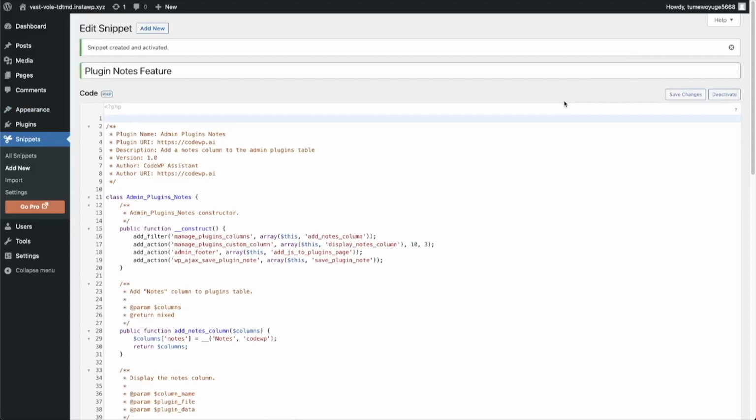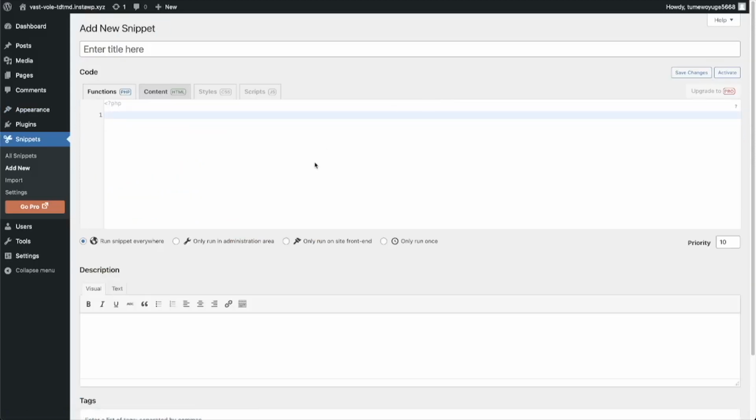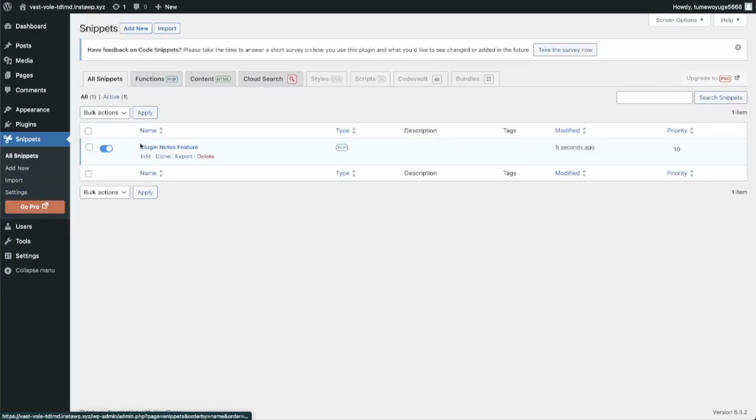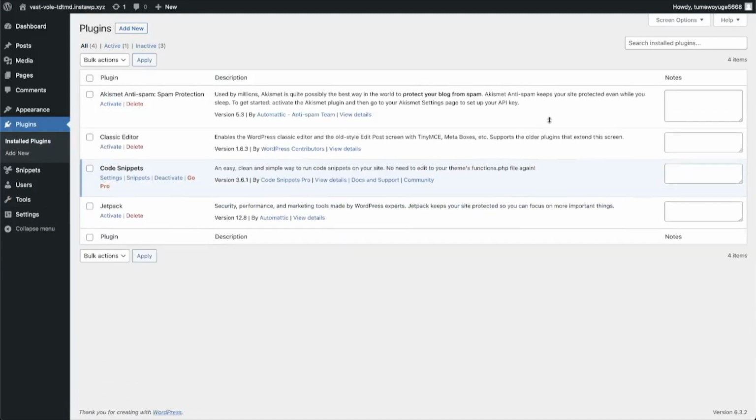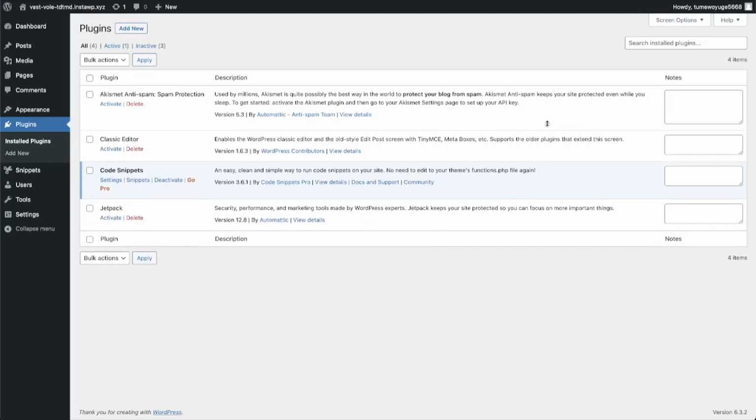I'm going to activate my code, reload the page. Everything is good to go. And from that, I'm going to jump into my plugins table and cross my fingers and hope that it was added properly. Awesome. So we can see we now have a note section for our plugins. And really the only thing we need to do now is see if it saves things. So I'm just going to save the name of the plugin here. And obviously, if this was a real site, I could save, hey, this is what the plugin does. This is why I installed it. This is why this plugin specifically is disabled, something like that.